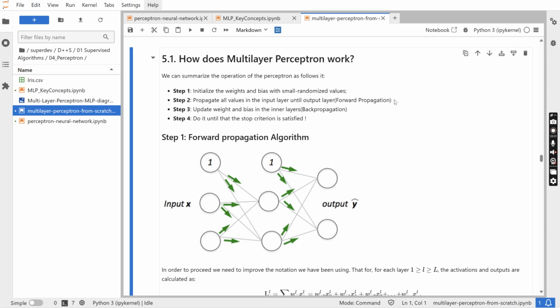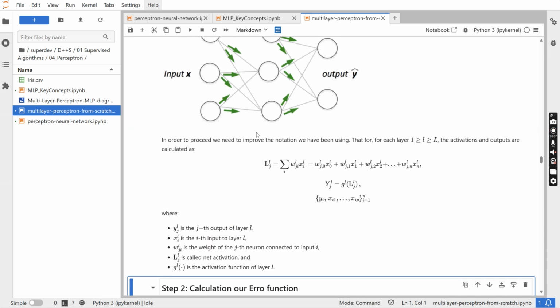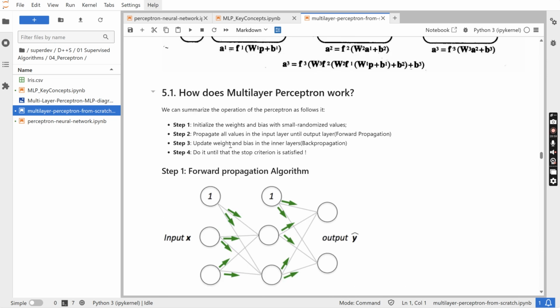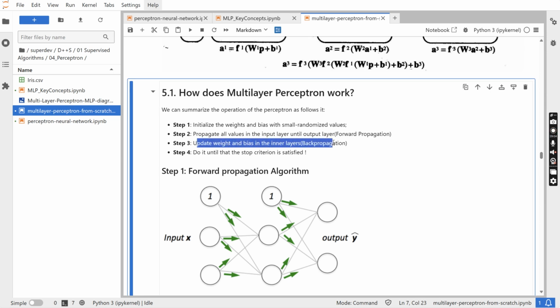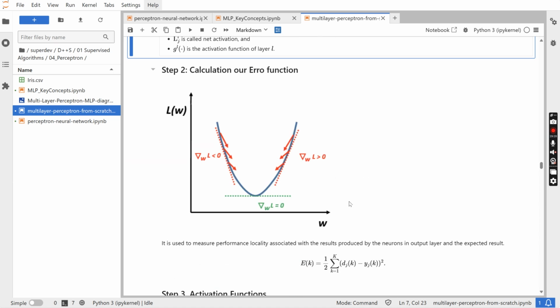There is an additional step. Now you have to update the weights, because you have already calculated the error. You have to modify the weights and biases in the inner layers, and this process is called back propagation, and this works based on your differentiation. Derivatives are calculated. Those derivatives we will talk about, and this process is repeated until you get a satisfied result. Nothing but each time it goes, comes back, goes, comes back. That way forward and backward propagation is happening.